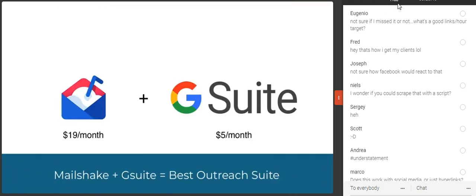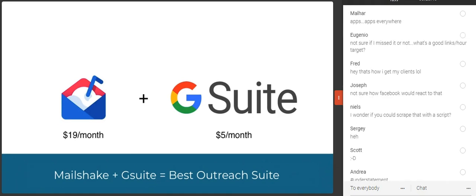So now when you have the emails, the combo that we love to use to actually reach out to people is a tool called Mailshake.com and Google Suite. The reason we use Google Suite is because free Gmail accounts are very limited in send limit and they often get blocked, while paid G Suite accounts have basically no limitations and it just costs $5 a month. So yeah, if you're going to do larger scale outreach, you probably should be paying for G Suite.